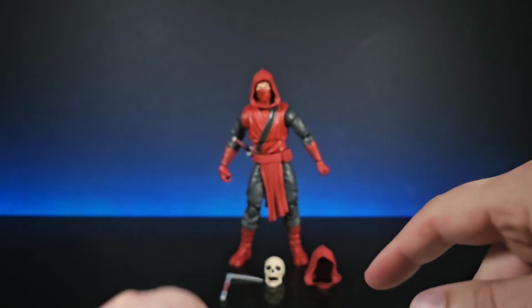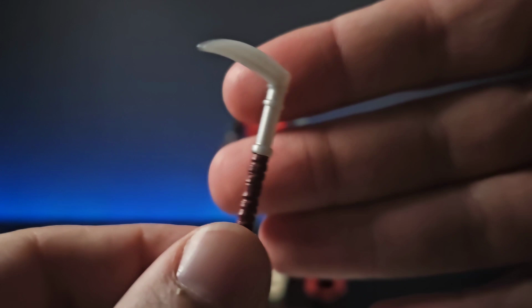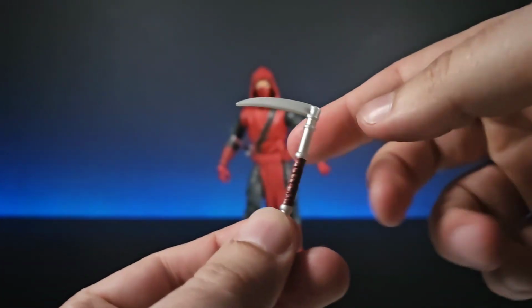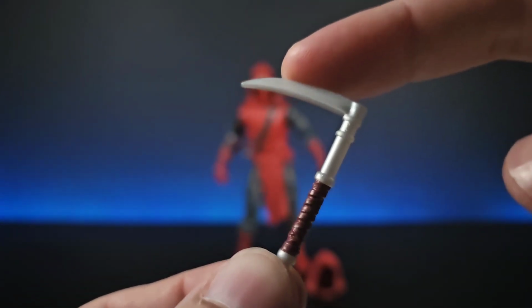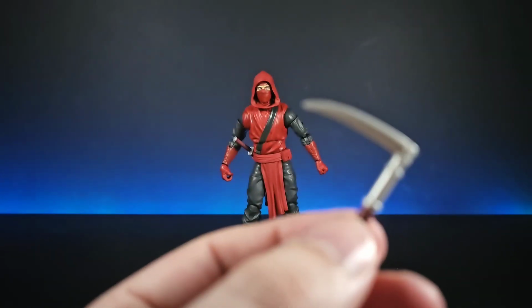Looking at the other accessories, he comes with this little scythe part here, a little ninja-esque weapon. Holds it pretty well. There's nowhere to store it on the actual figure, and the detailing is not too bad. The only thing I would say is that the silver they have used looks kind of cheap and toyish compared to the old ninja that we have got.